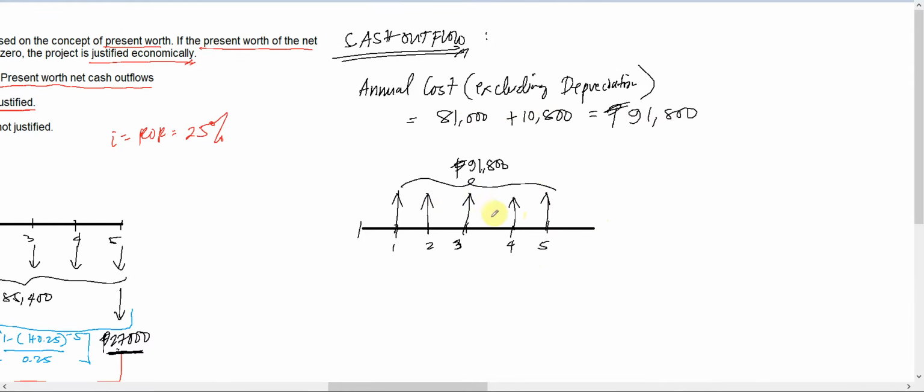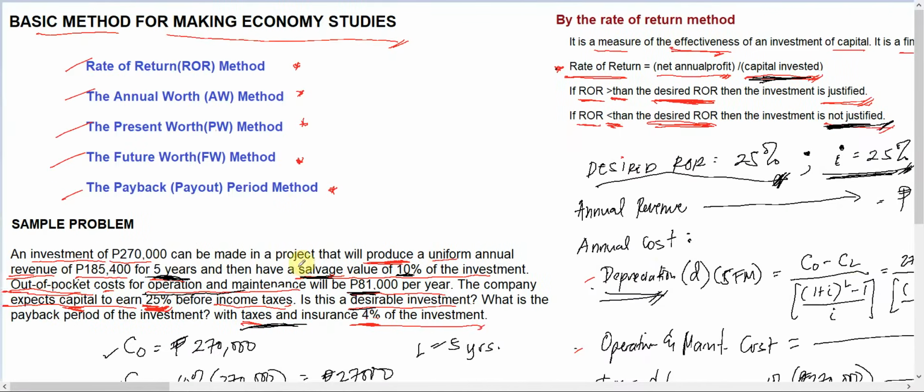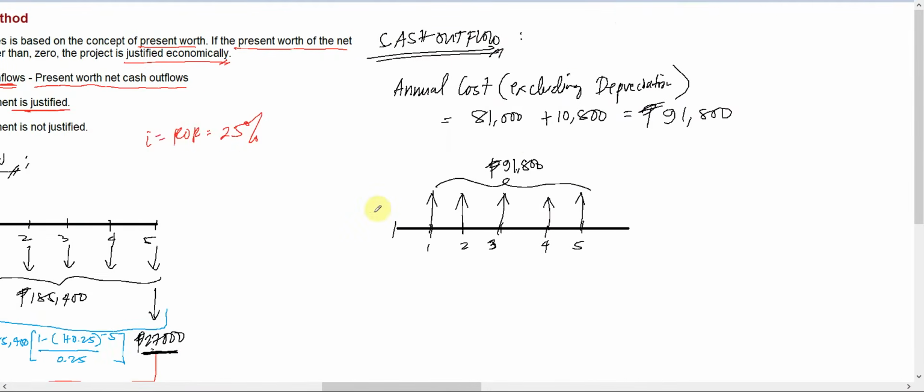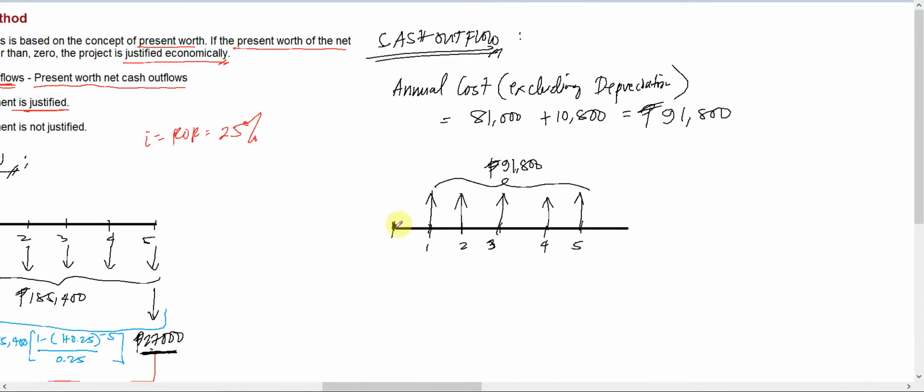So, hindi, di ba? Sa unang-una pa lang, naglabas na tayong pera. Yun yung investment na 270,000 pesos or the first cost natin, no? Original cost. So, yung 270,000, nilabas din nating pera yan. No? Cash outflow din yan. So, lalagyan natin yan dito sa present, sa zero. Unang-una pa lang, naglabas na tayo ng 270,000 pesos. Okay? And then, yan lang yung mga cash outflow natin. So, compute lang natin yung present worth outflow. Ayan. So, yung 270,000, nandiyan na sa present yan, wala na tayong gagawin.